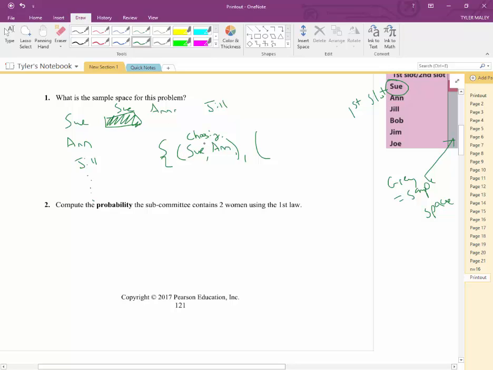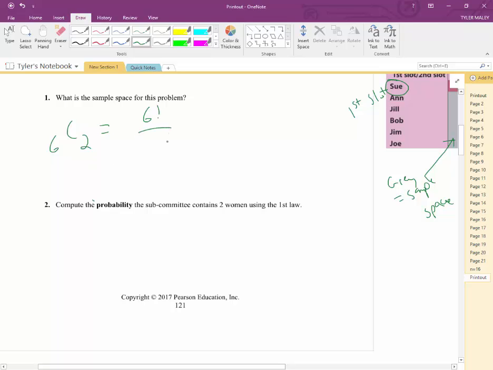If you wanted to count how many things there were total, an easy way to do that would be a combination, right? So let me do some erasing here. So remember, we looked at combinations, and combinations are where order doesn't matter, right? So if I have 6 people and I'm choosing 2 items, I can do 6 combination 2, right? So this would be 6 factorial over, using my equation, 4 factorial times 2 factorial. So this ends up being 6 times 5 times 4 factorial all over 2 factorial. And there's a 4 factorial here, right?